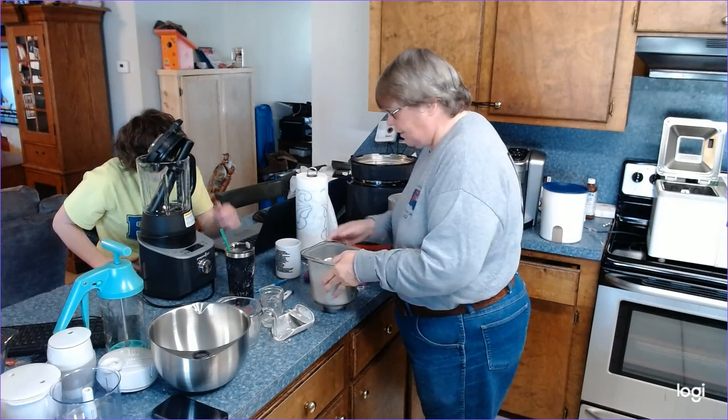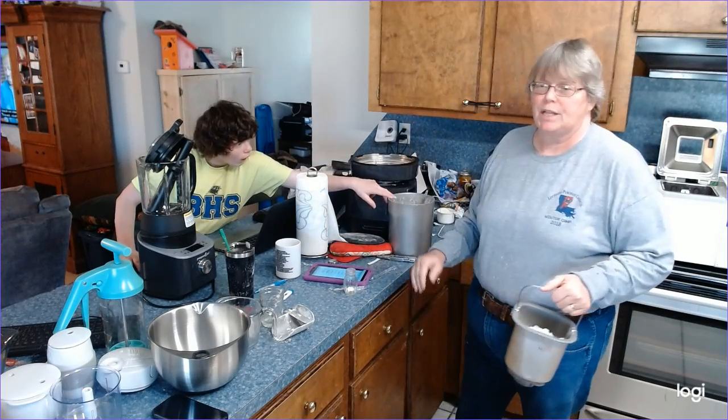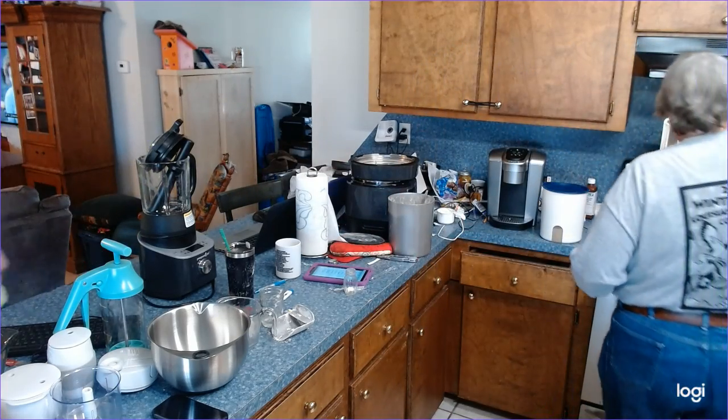We add all that together, and then the recipe will stop. And if you want this recipe, you can text me later and I'll give it to you. So we stop at that. Now we're going to put it on. I'm putting it in my bread machine.